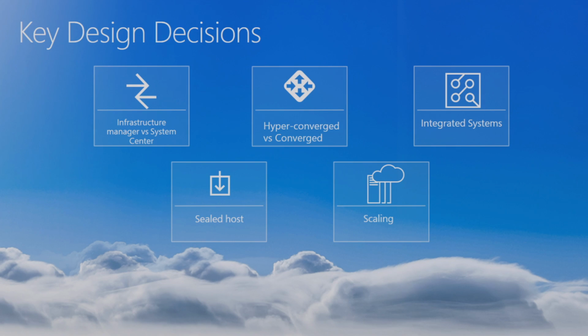And so in the context of Azure Stack, we took the same decision, that we'll certainly give you Azure to run in your data centers, but the Hyper-V host will be sealed. The management infrastructure will be sealed. And you will only interact with that capability through a well-defined API and a user experience. So that allows us to make sure that the system can be kept updated, right?